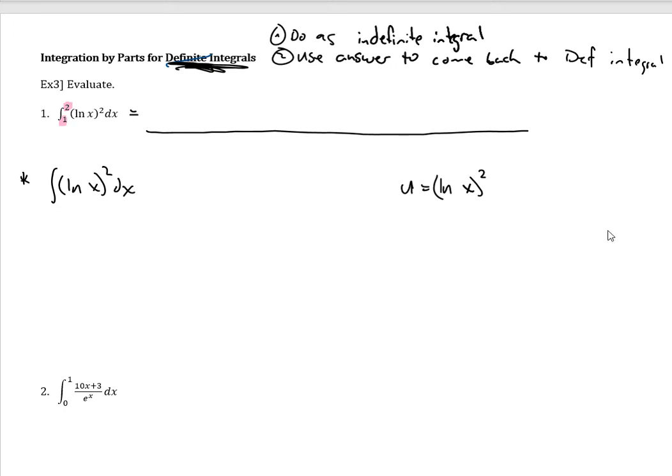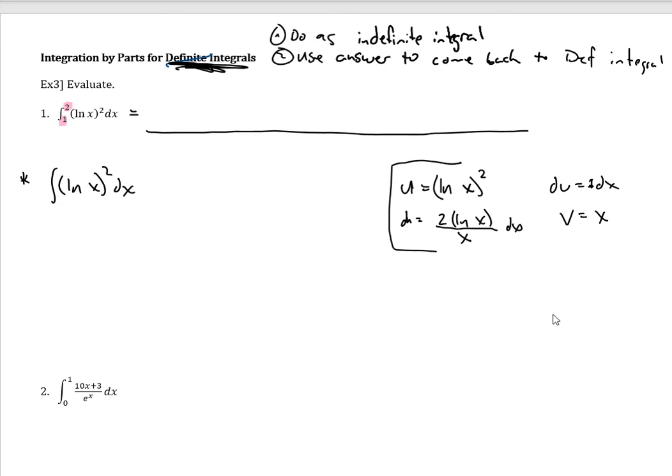And then with this, you could do the derivative. So the du would be 2 ln of x, that's the power rule, and then times the derivative of the inside, which would be just an x down below. And then dx is still attached. Okay, so that's the u and that's the du. And then our dv is the leftover part. Well, I took everything except the dx, so that means that's it. And then remember, that's really 1 in front with the dx. So for v, it is just x. So it's really that 1. You don't need to put that 1 there, but that's it.